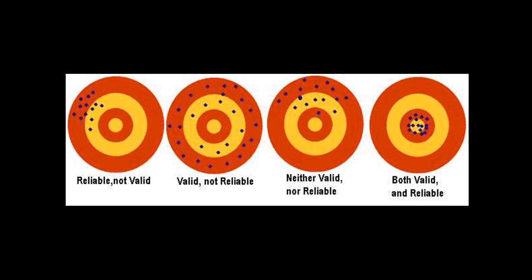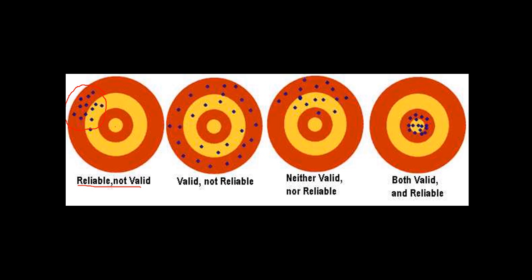If you look at the series of targets, it can help give you an idea. On these targets, each bullet hole, we'll say, represents an item on a questionnaire, on a study measuring a given variable, say something like communication apprehension. If we look at the items on the first study, here on the left, the one labeled reliable, not valid, we can see that the items seem to be measuring the same thing. However, they're not valid, even though they measure the same thing. It's not hitting the bullseye.